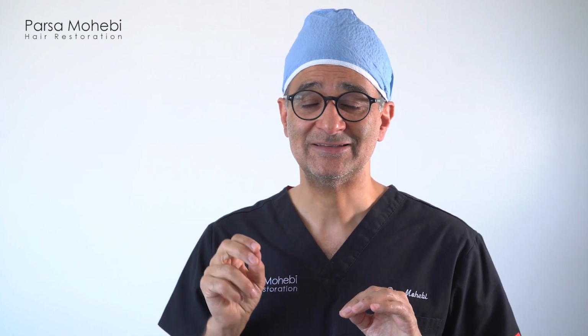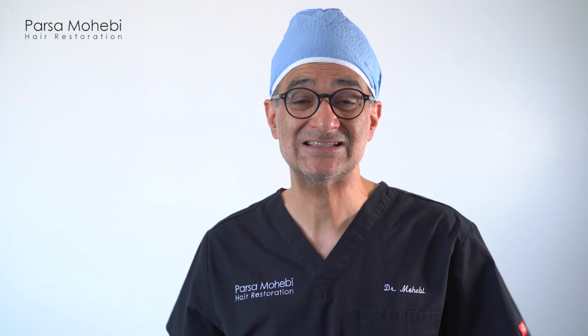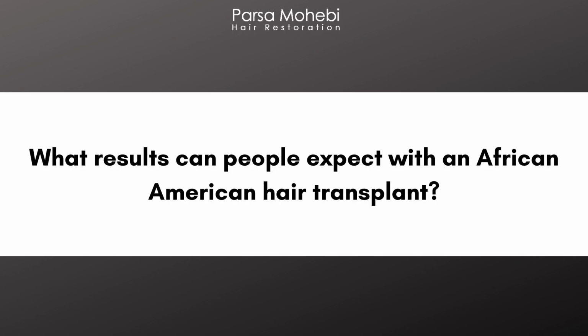The curvature of hair, although it makes extraction a little more challenging and the operator should know exactly how to remove the grafts, when done right, every single hair should come out perfectly. However, when the grafts are transplanted, the same curvature that made extraction more challenging makes it better for African Americans to get full density and full volume, because each hair curls on its own, and the result would be fuller, with more volume and more density with the same number of grafts.